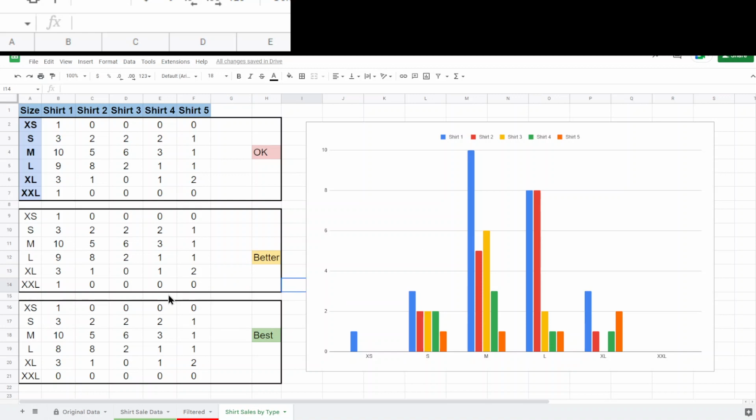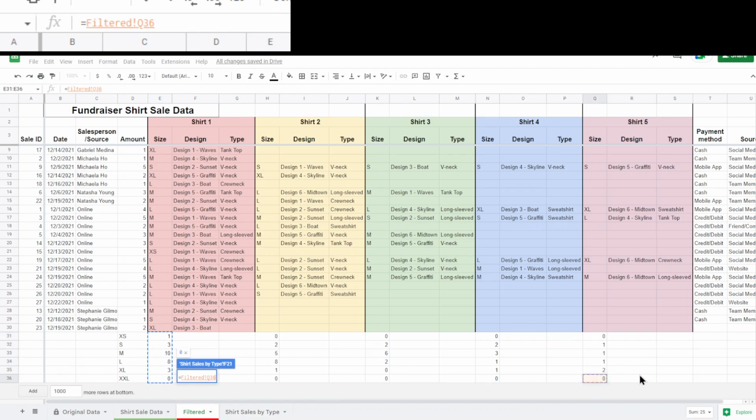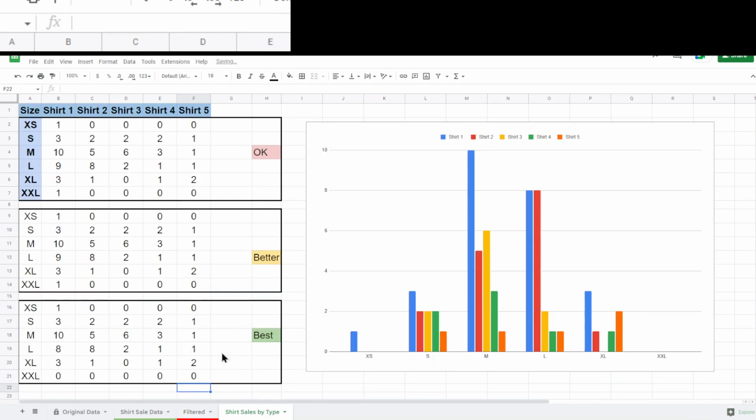So my best method is actually referencing that last sheet. So actually look up here, I'll just show you. What I did is, I'll redo this, just this last guy right here. I know it's a 0, but basically if you hit equals, and then you go back to this tab and you just click the thing that you want to reference, hit enter, right? It's now pulling it from that last tab. You can see up at the top, filtered with the exclamation mark means it's pulling from that filtered sheet. Okay, and it's pulling that box.